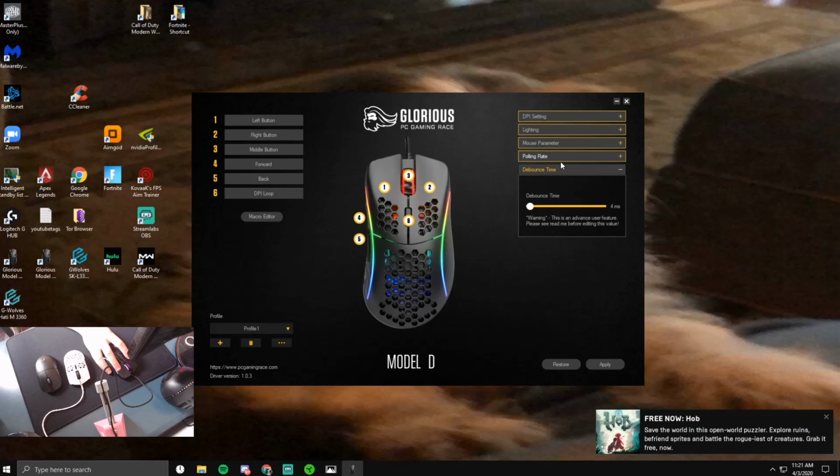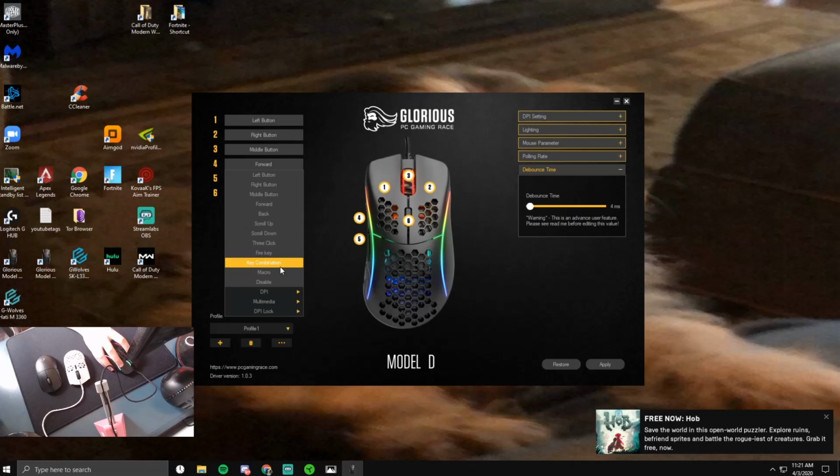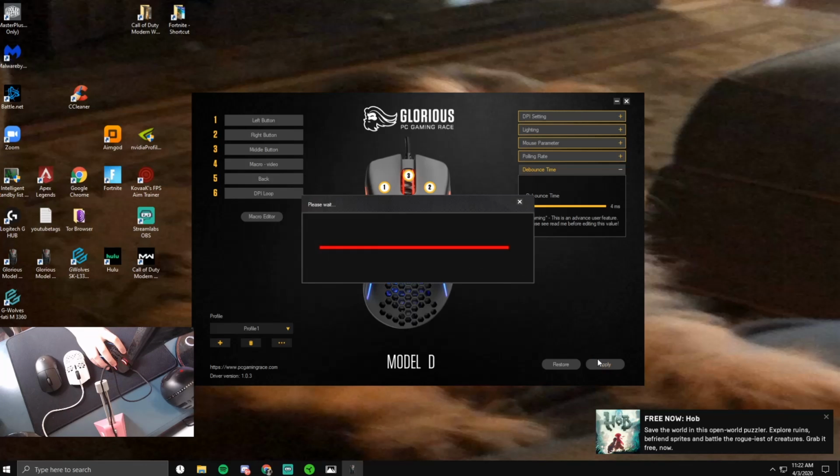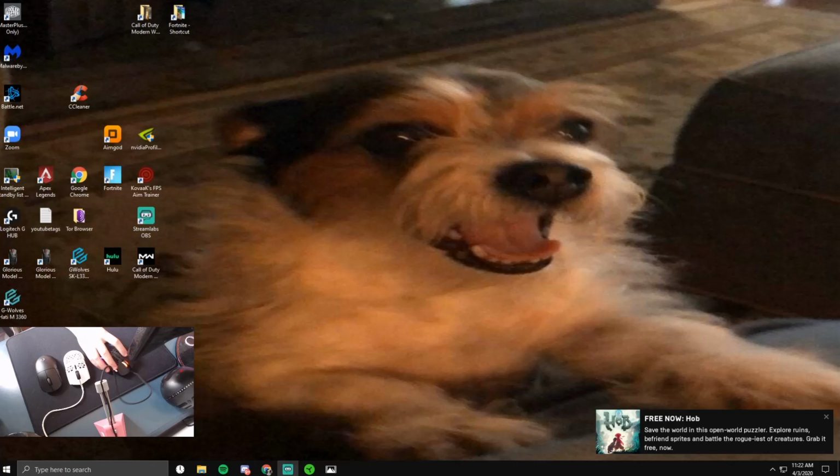And yeah, so now we can exit out of that, and then go to whatever button you want to put the macro on. Let's say, for most people, I'm going to suggest your top side button. So we're going to go to forward. Oh no. Going to go to macro and then put that on it. So now you see that instead of mouse 4, you have the macro on that button. There's one more step that you have to do in Fortnite, and if you watch the video, you'll see what that is. And now you can click apply and close out of the software.